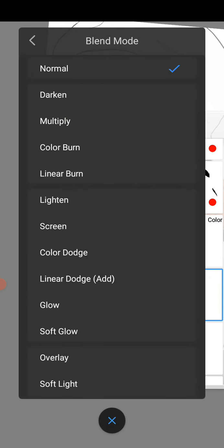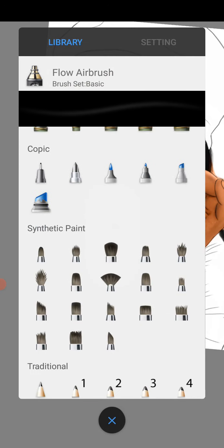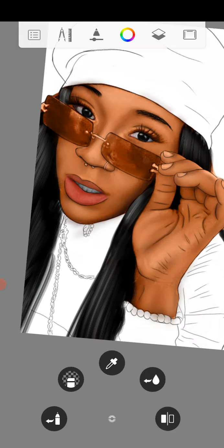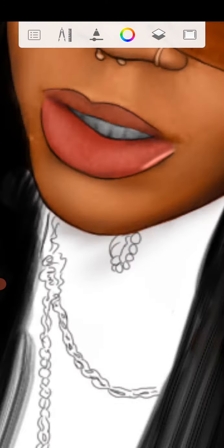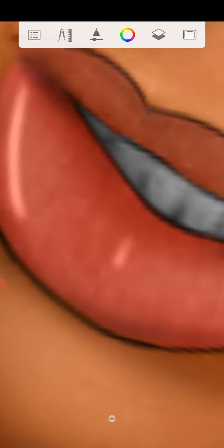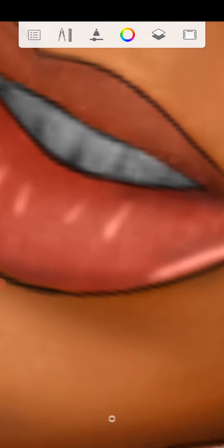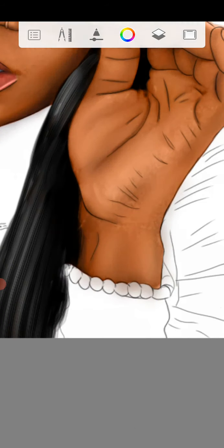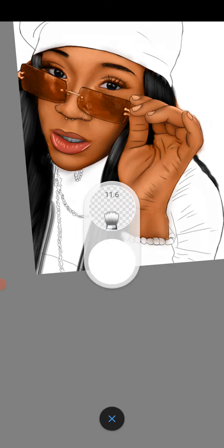So now you add soft glow. Choose your white, and choose this brush. Yeah, this one. Opacity 100. Just add some details to the lips. Then we'll choose the smudge brush.